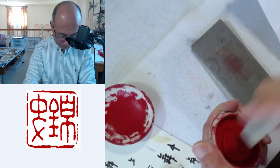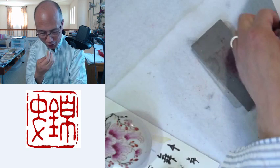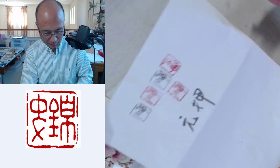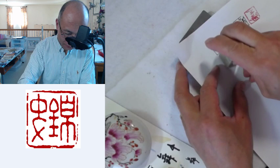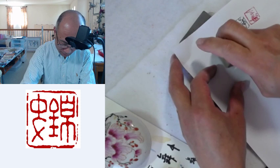So how old is this paste? More than 10 years. More than 10 years. It really lasts a long time. Yeah. I blow a little air to reduce the grain. It's hot and moisturized, you know, just to make it so it's not so wet.